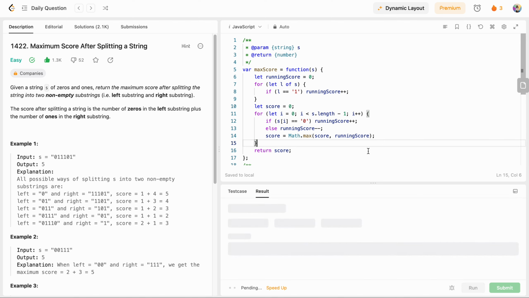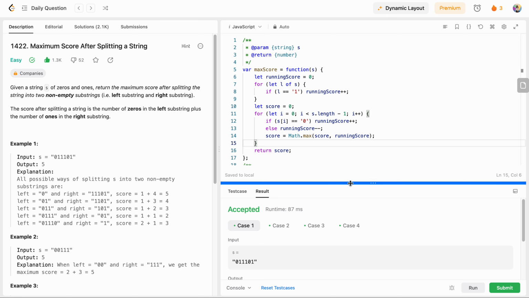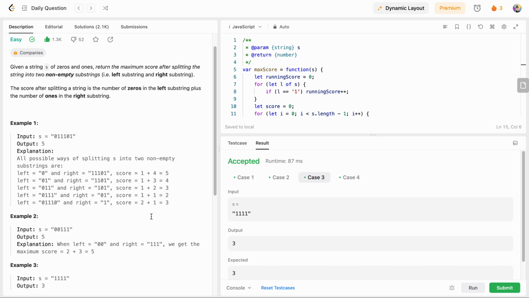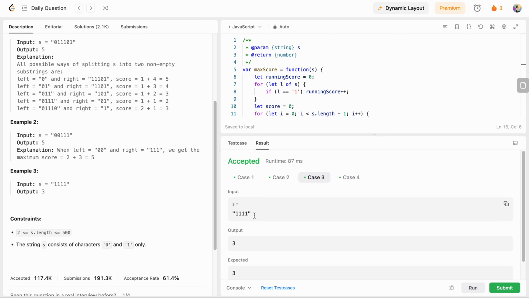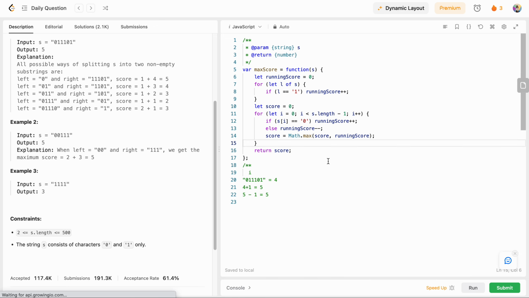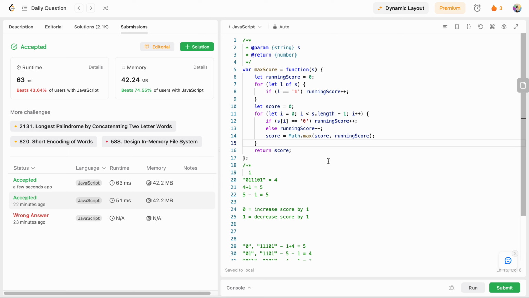Let's run our code and check if this works. Okay, it works well. You can add a few more test cases. I have added these test cases to check for only zeros, and this test case is already present in our example to test for only ones. Now let's submit this code. Great. Talking about time complexity, we only have a for loop and no nested loops, so the time complexity is O of n and the space complexity is constant.